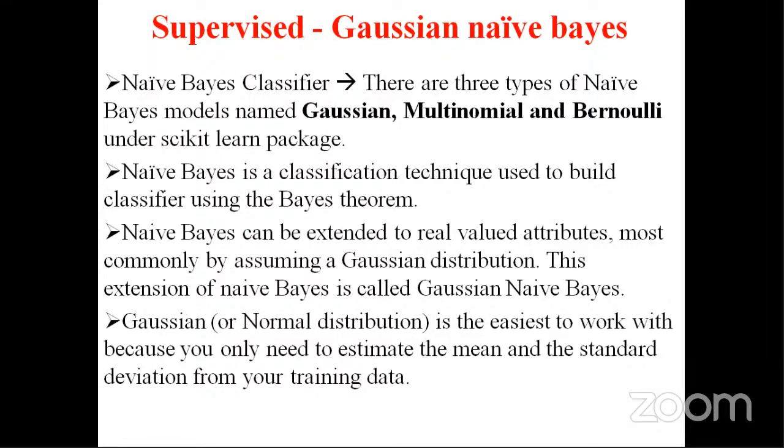When we get into Gaussian Naive Bayes, there are three types of Naive Bayes models: Gaussian, multinomial and Bernoulli. So Naive Bayes is classified into three categories, meaning there are three types of algorithms under Naive Bayes. Naive Bayes works with something called Bayes theorem, which is the mathematics part. The algorithm is designed using the Bayes theorem method. We won't get into what Bayes theorem is right now, I'm just covering a few points.